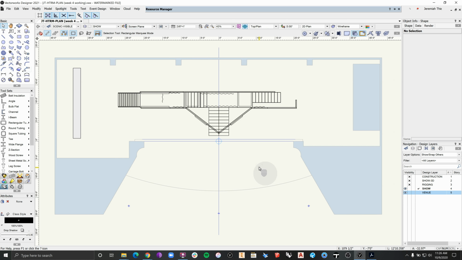Like all the work we've done is saved, and now we can reorient ourselves quickly. This will become very handy as we set up the section. We'll want to do the same thing for the section so that we can quickly and easily move between plan and section. And you'll see why in a second, because the section will be sideways and we want to rotate our view.